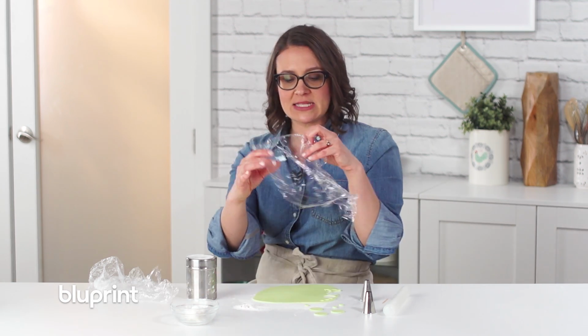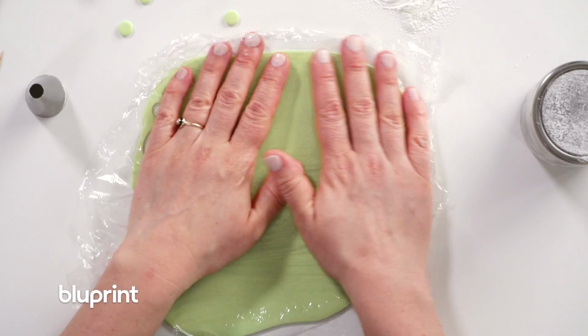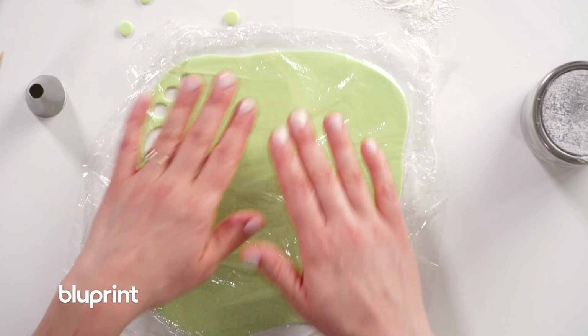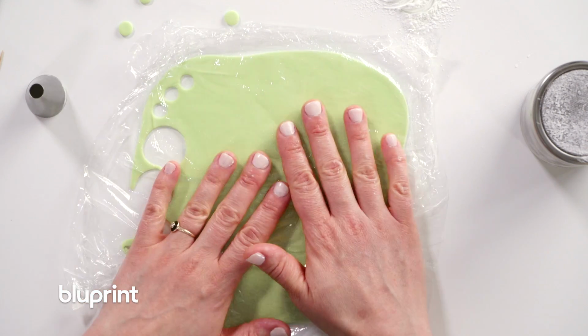If while you're working on your decorations, you need to pause, you can always take a piece of plastic wrap and just lay this right over the top. I don't recommend doing this for very long, but if you need to take a break for a few minutes, that's perfectly fine. And this will help keep your decorations nice and moist so they don't dry out too much.